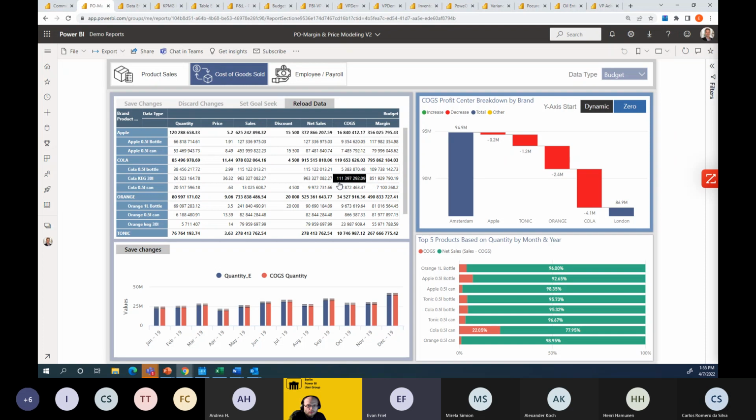It's pretty simple arithmetic, but then you can use our product if you want to figure out, for example, I want to get my margin from 109 to 115 million. Maybe I don't see us selling more than 38 million units for this individual product. So I might want to hit set goal seek on my price, come over here, change that to 115. Hit save changes, and then taking these other variables into account, the matrix will figure out what my price should be to get to that margin.